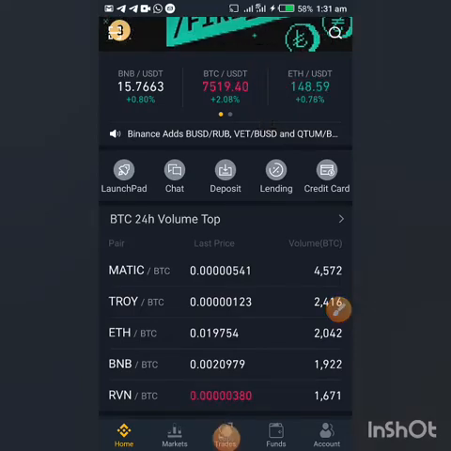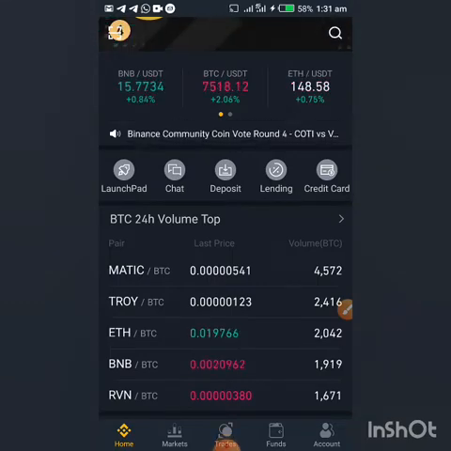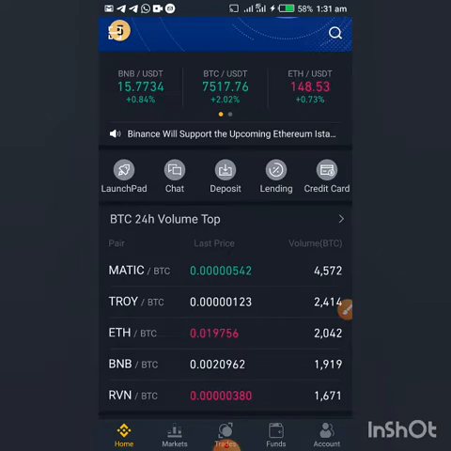So quickly, I want to give us a rundown on how the Binance app interface looks, how it works, and how you can navigate through the various options available for optimal performance.